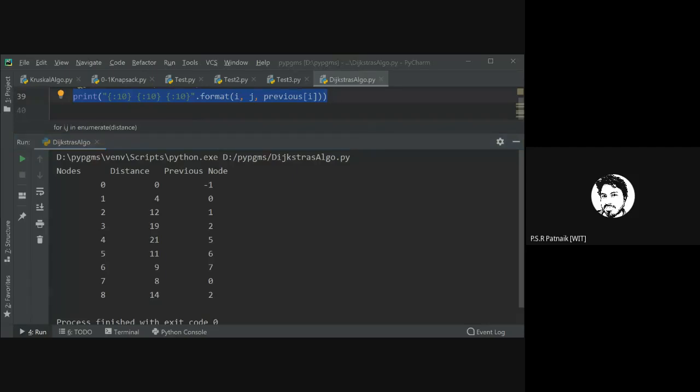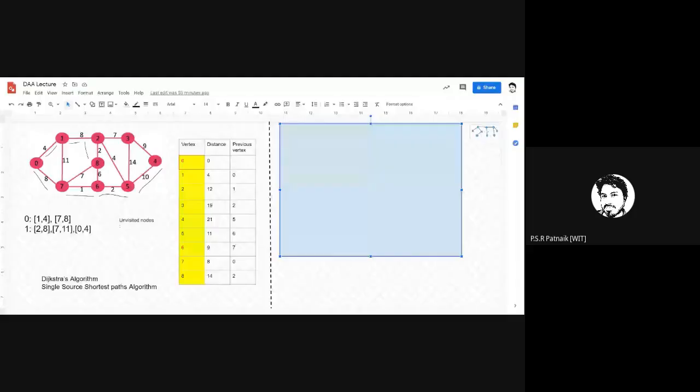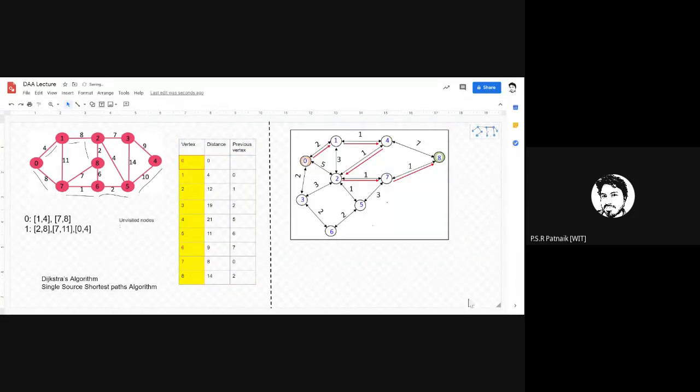So let us do one thing. Initially I have taken one sample graph. Yes, I think they are matching now. So it now depends upon you. Okay, I think we have these values. So what we'll do is we'll try it for another graph. So this is one graph. Can you solve this? I want this graph to be represented in this. So this is another graph, and let me write it here.